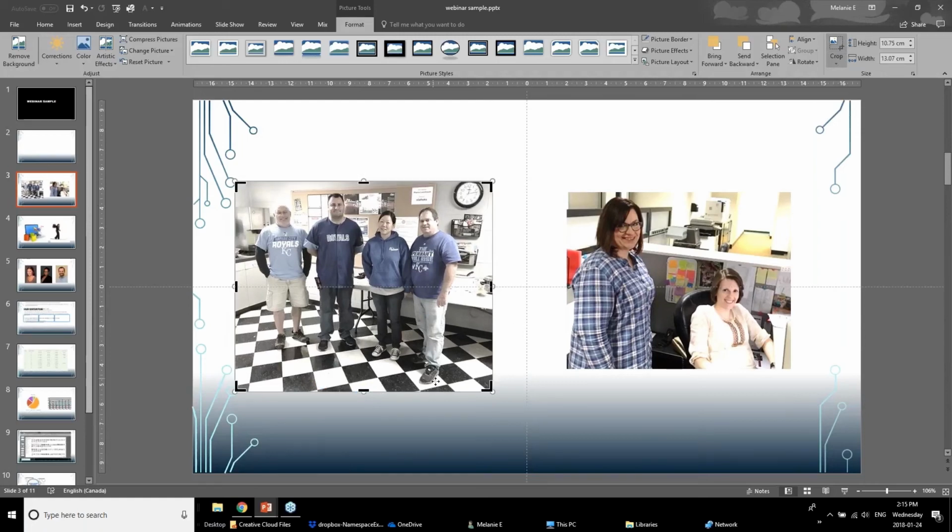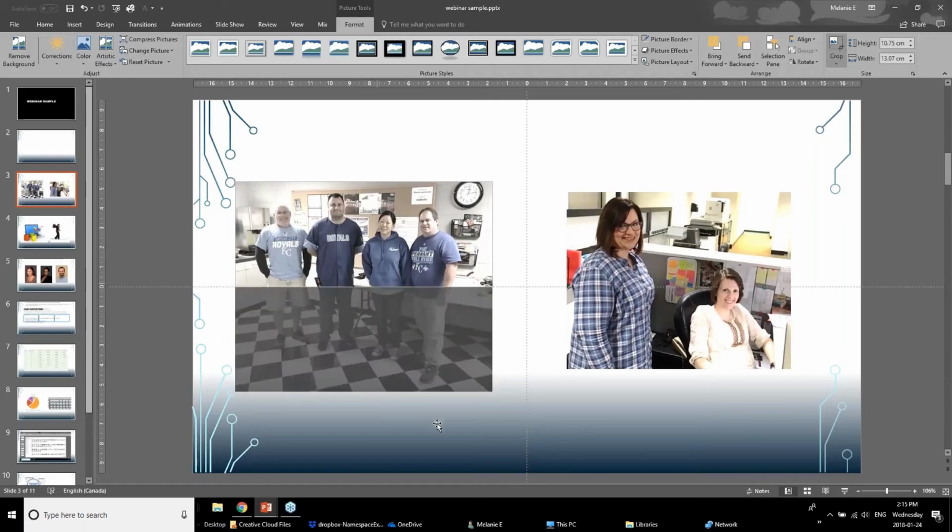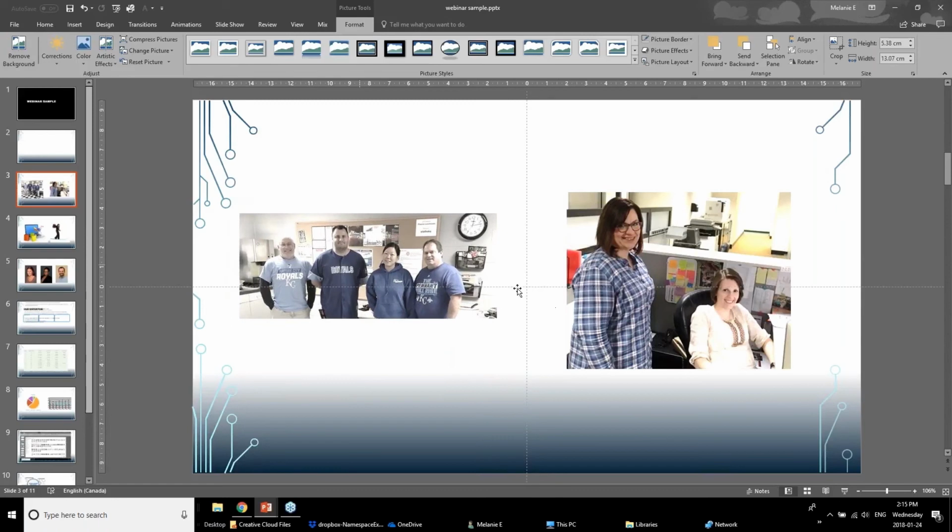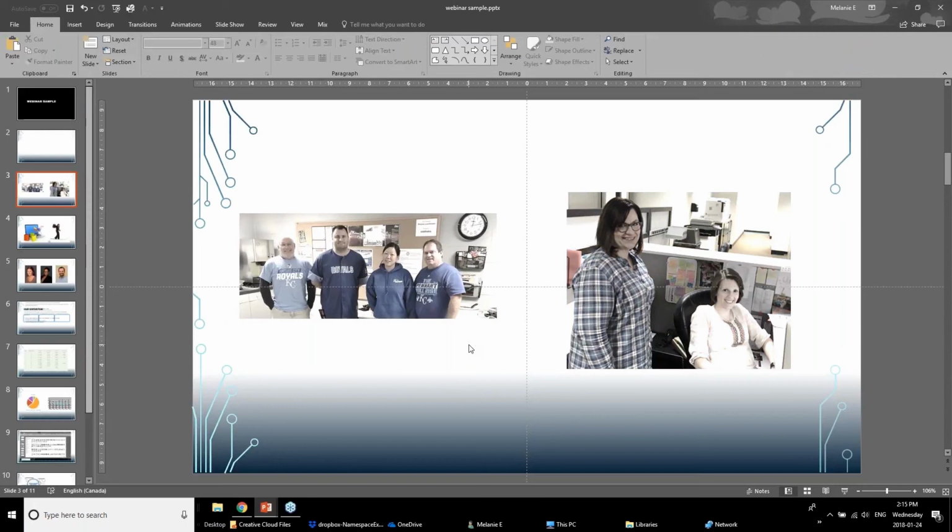Sorry, having a little bit of delay here because of the webinar is causing a bit of slowdown with my system, but okay, great. There we go. See, and now the focus is on the particular people. What I did here is I went back to the subdue in the color scheme, and you'll see now these two images match a bit more. They look like they're part of the same scheme. They're clear. You can actually see the employees' faces. I'd say that's a much better, more effective way of presenting your images within PowerPoint.